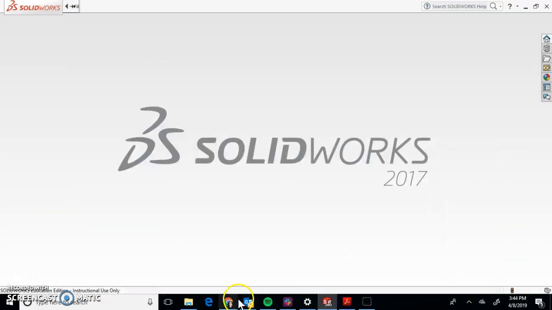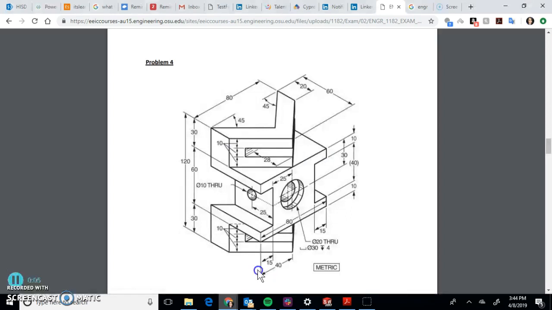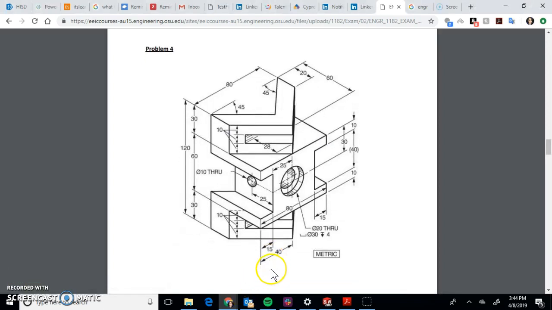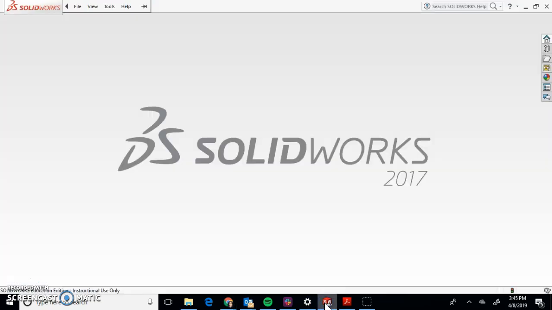Hello, so we are going to be creating a new part. It's going to be this one here. It's kind of complicated looking, but it's really not that bad if you know how to break it up. So that's what we're going to do. And I have not designed it, so I do want to show you how to get through it if you make any mistakes, how you can correct yourself, and how you can speed up your abilities. Because I notice a lot of you are taking a long time on making these parts. So we're going to try and speed it up a little bit.